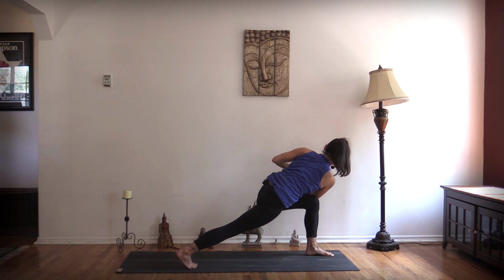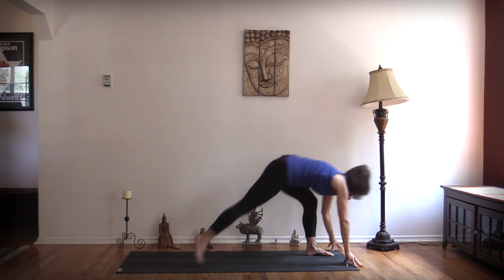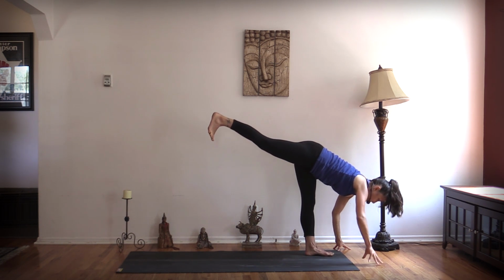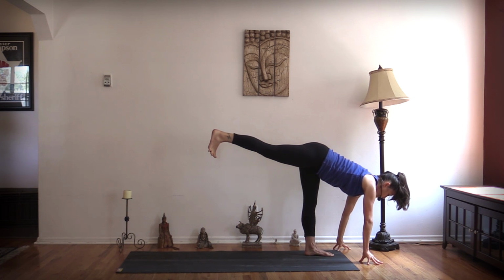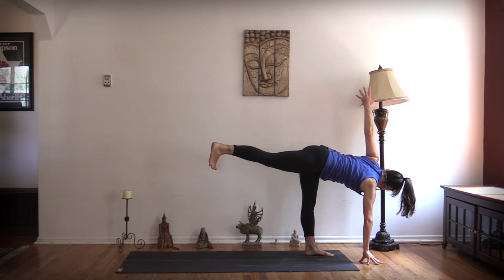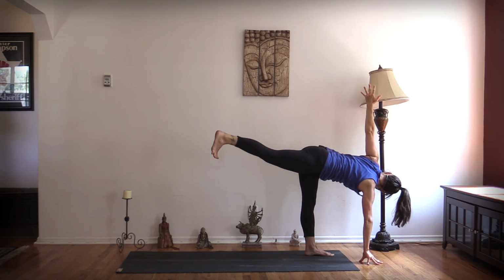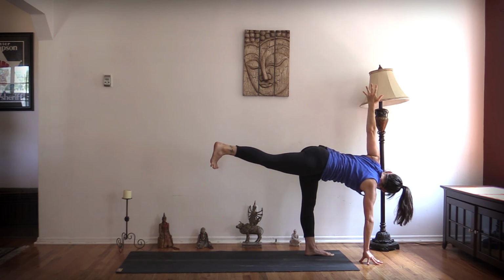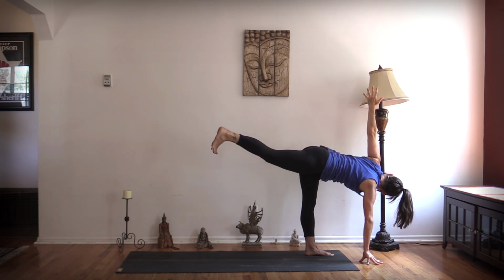Good, and then release the fingertips down to the ground on either side of the left foot. Step up onto the left leg, flex the right foot, lengthen your spine. Right fingertips under the right shoulder, reach the left arm up. Feel the outer right thigh spiral down. So the lifted leg is in a neutral rotation. Both legs, actually. One more breath.